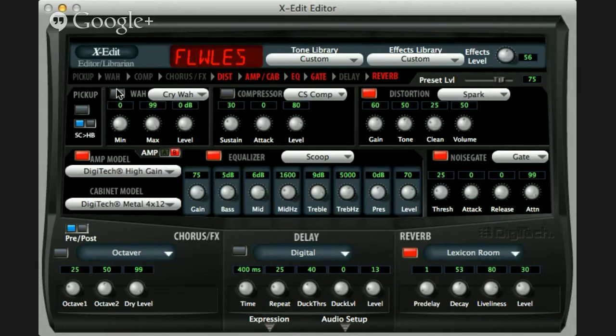Then they also have models of all these other amplifiers like Marshall JCM, Plexi Drive. You have a Marshall Jump Drive. You have a Fender Blackface, Fender Tweed. You have Mesa Boogies. All these other companies replicate these same tones.